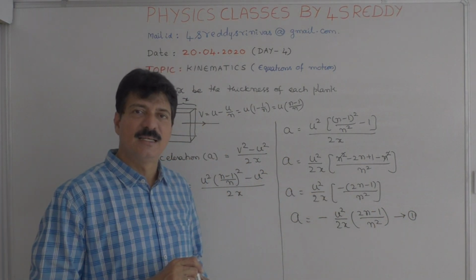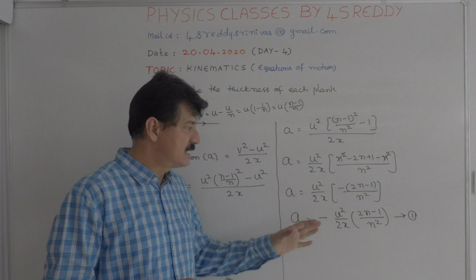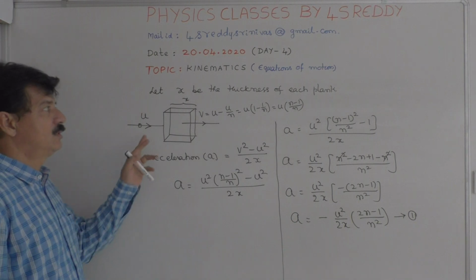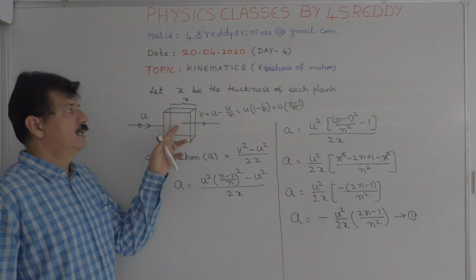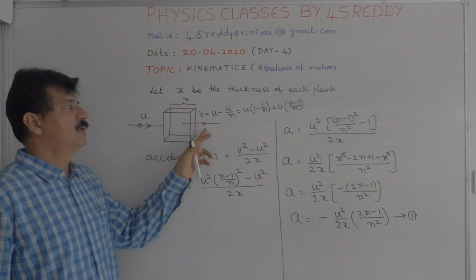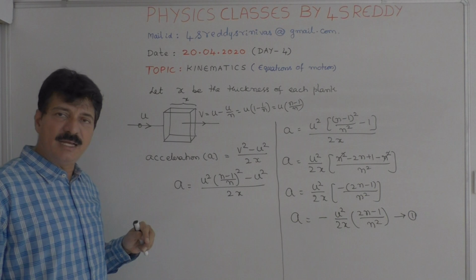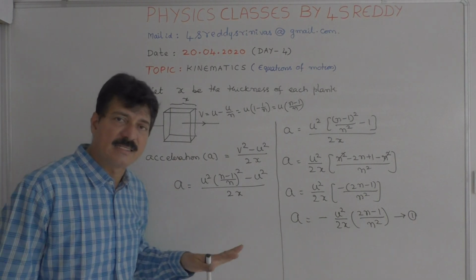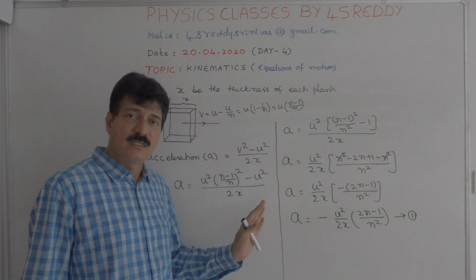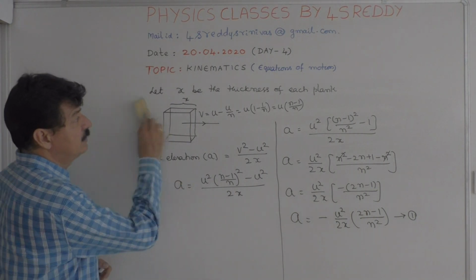That means this moves with retardation, so you are giving negative. Our acceleration will be given as minus of something. Once you got the acceleration, now it is easy for us. So first what you have to do, consider a plank having a thickness x. If u is the initial velocity, while coming out the velocity becomes decreased by 1 by n, that is u into n minus 1 by n. So first we have to calculate the acceleration, because the bullet is traveling with uniform acceleration. For any number of planks it is passing through, in each case the acceleration should be the same. And once you got this one, then what to do?